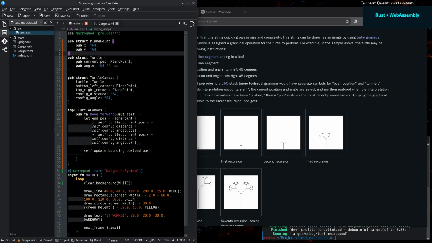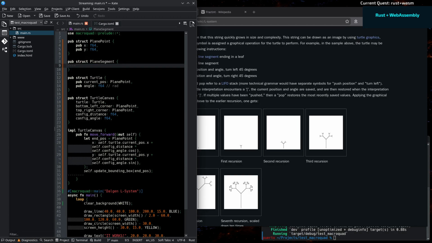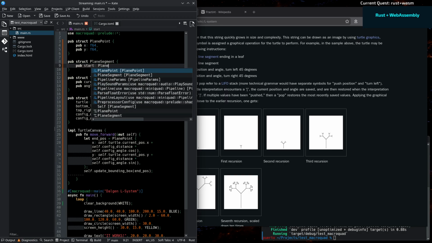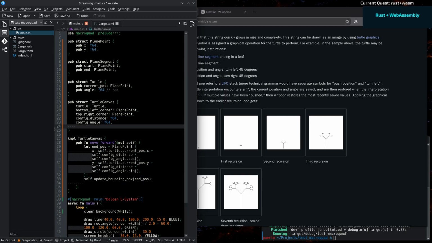So that means that in reality, on top of the plane point, we need another structure, which is a segment, with the 2 points, and we're going to have a buffer containing a vector of plane segments.